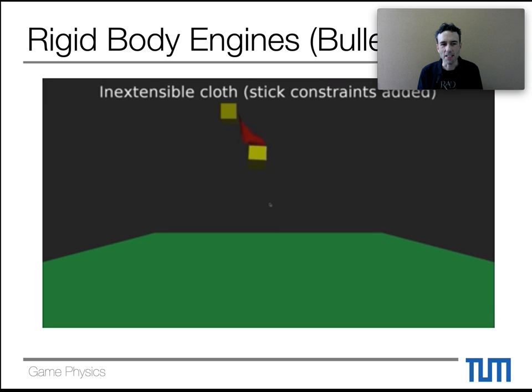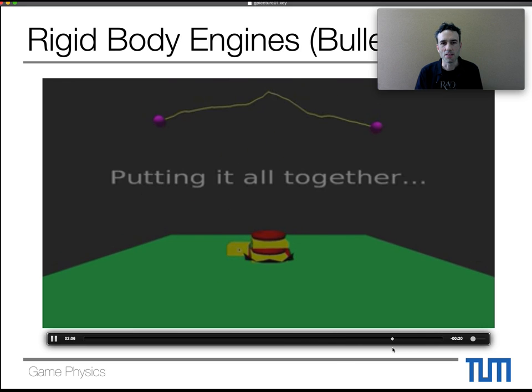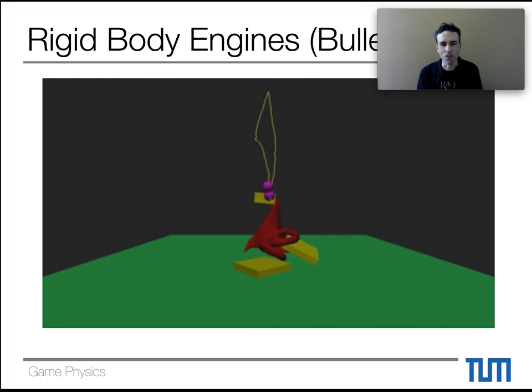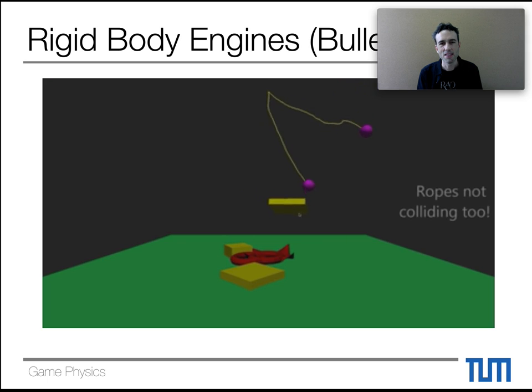Right, this is just a non-extensible cloth. So this is the example I was looking for. Here we have now several rigid bodies with strings and some deformable tori in the mix. So you can imagine if you go towards this direction, it can be quite complex in terms of behavior and also in terms of computations.